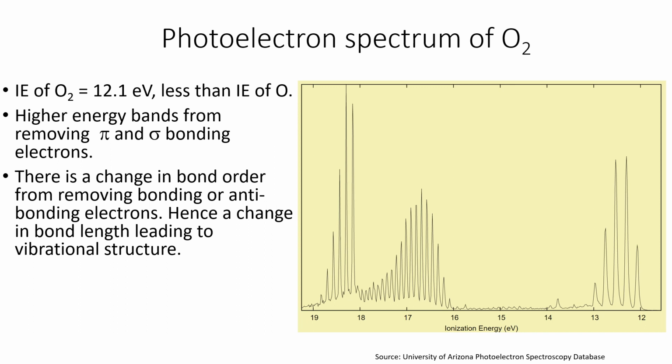then by removing an electron from a bonding orbital, you're lowering the bond order of the molecule, so the oxygen would go down from bond order 2 to bond order 1.5, and then we get a similar argument working the other way. And so then the equilibrium bond distance would actually be a bit longer in the ion than it would be in the molecule. And so the atoms try and correct for this, and again they set up a vibration.